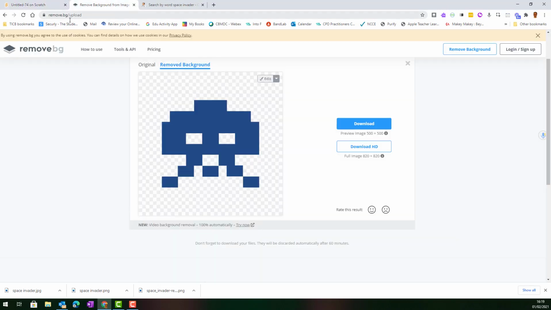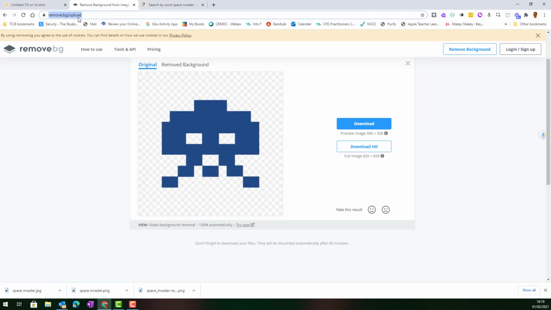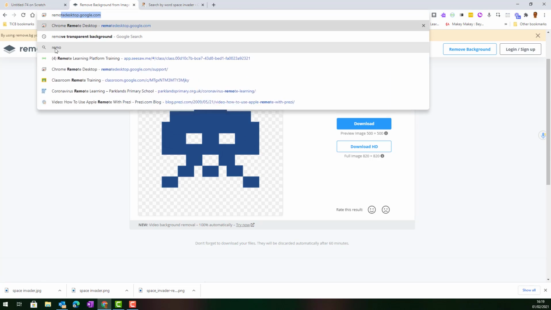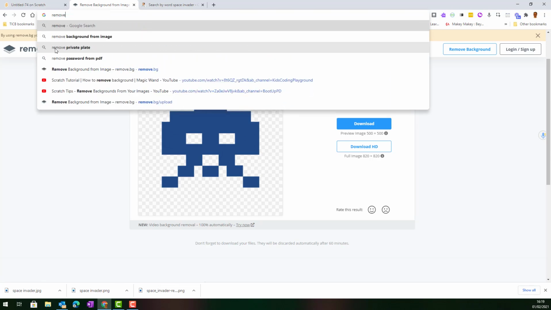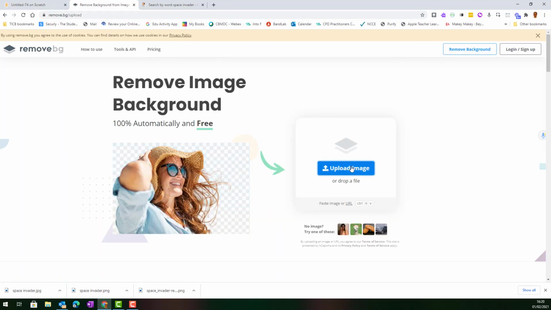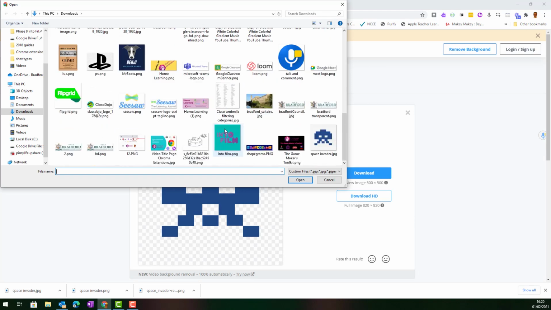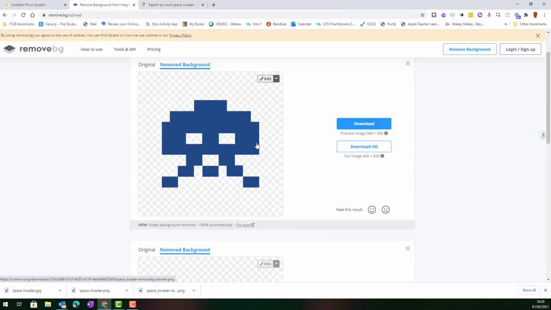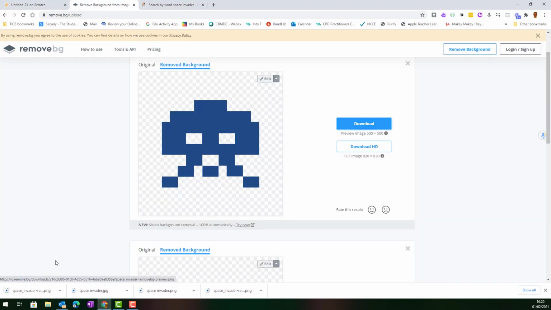So I've gone to remove.bg here, and then what I've done is I've added my picture. So if I just do this again just to show you, I'm going to go to remove.bg, and then when it loads here I click upload image, and then I go find my image, and then it takes away the background and I just click download, and then it's downloaded it here.